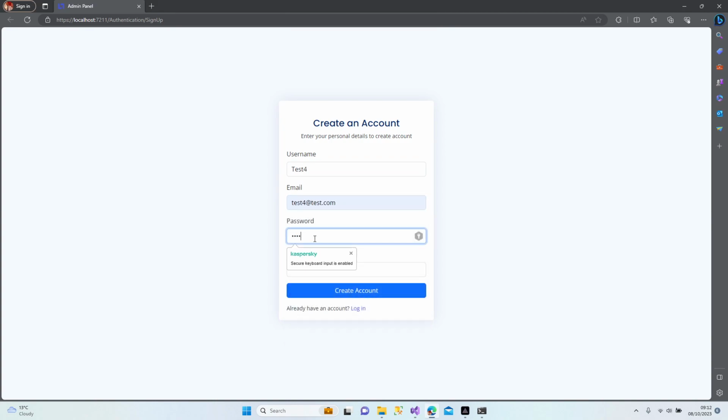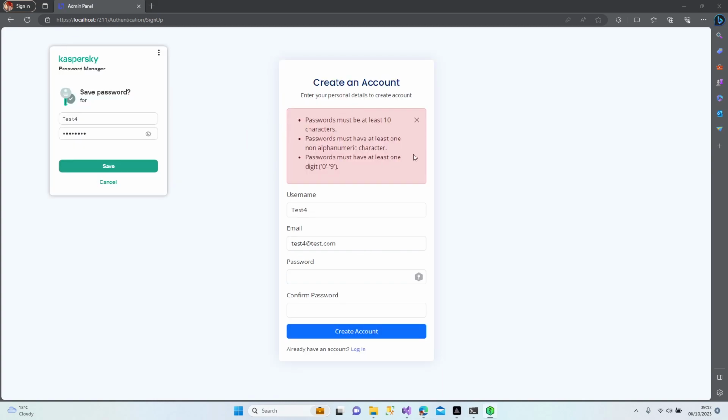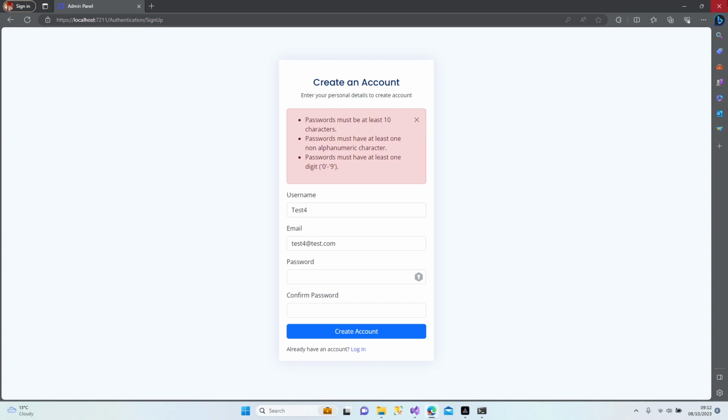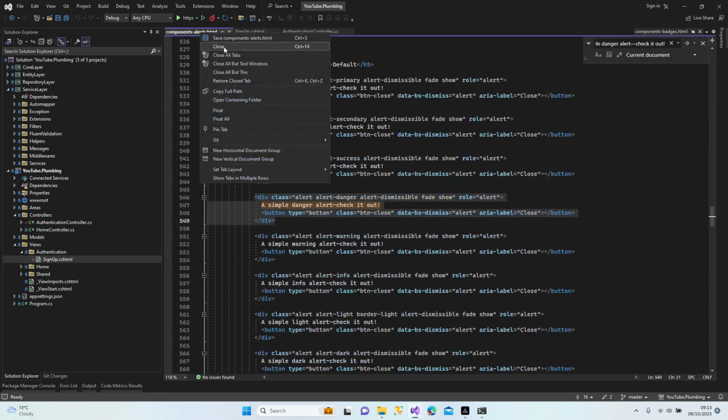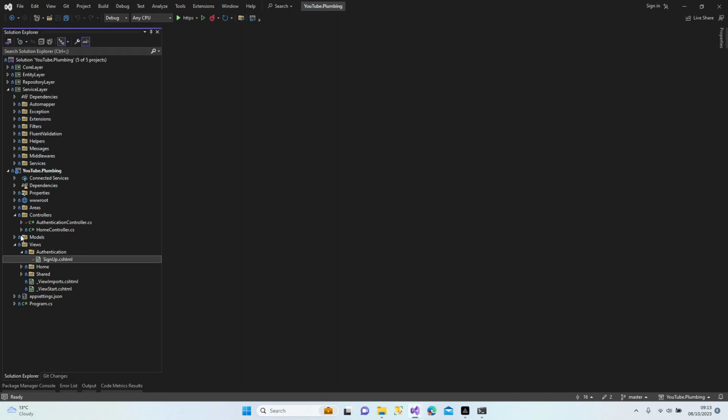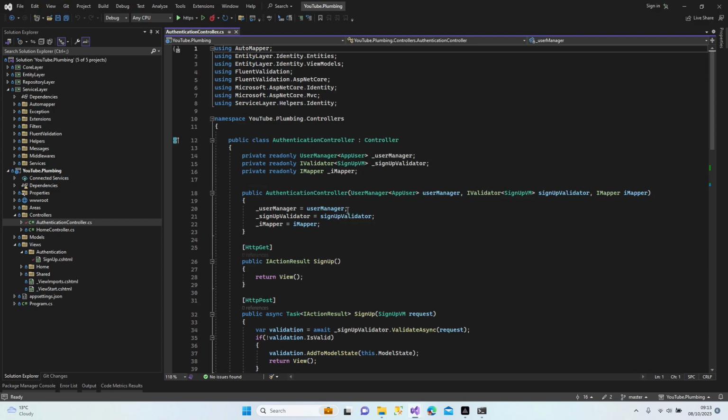Let's test with our sign up section, create account. Yeah, as you can see, it seems much better now. All right, let's continue with the sign in. It's enough. We wasted our time with the visualization, which is not our subject actually, but I would like to show everything I know in this project. Okay, save, close all tabs, and let's get back to the authentication controller.